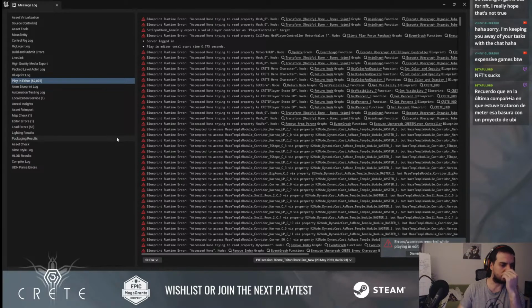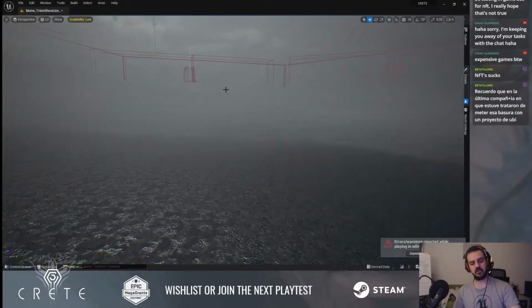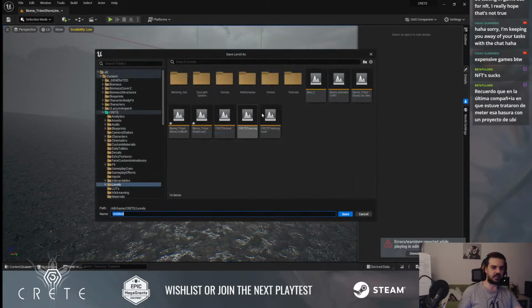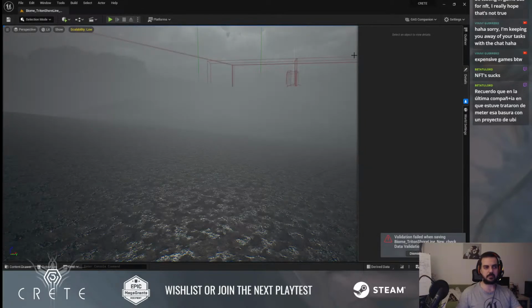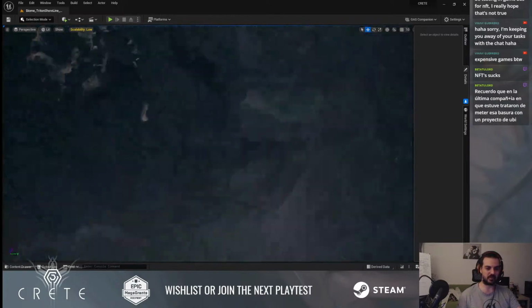I remember that in the last company I was at, they were trying to put that garbage into a UV project. Damn. Disgusting, man. But we are lucky that finally, the only good thing of AI is that it wiped out NFTs from the map. Now we need something to wipe out AI.